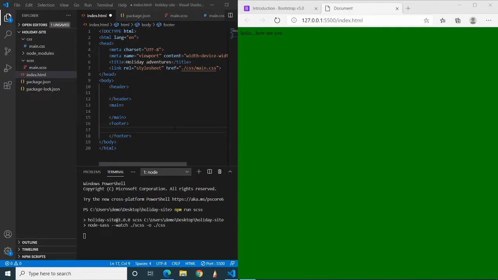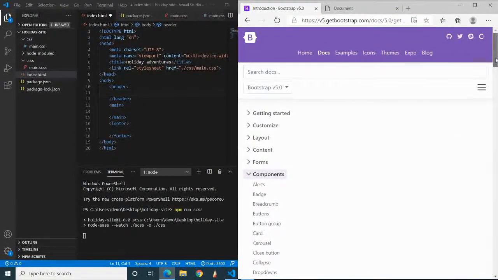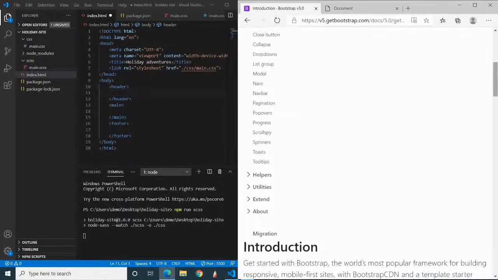Okay, now we're gonna add a navigation bar under the header. What I'm gonna do is go into the Bootstrap documentation for version 5. That's the full URL, and on the sidebar I've got components. I'll click on components and I go down and I want a nav bar.